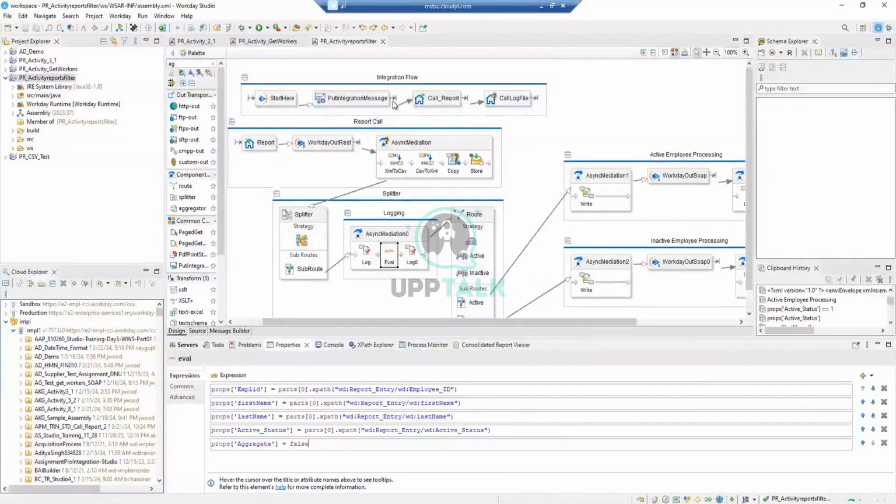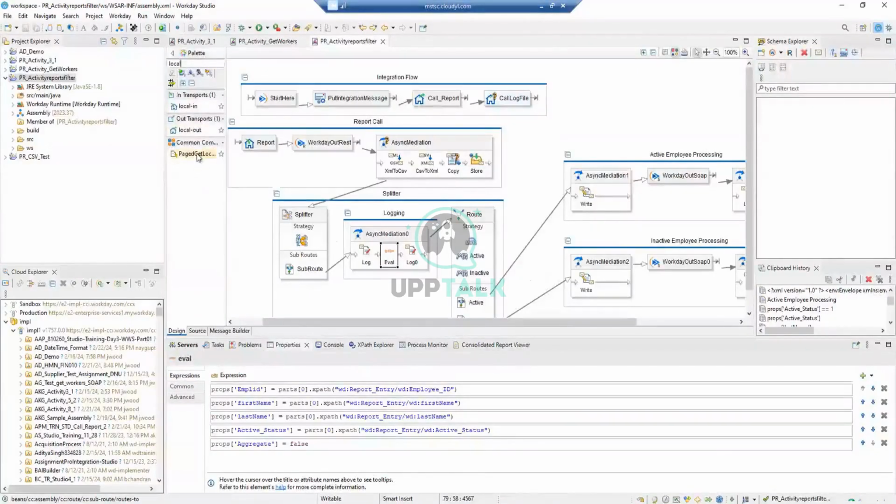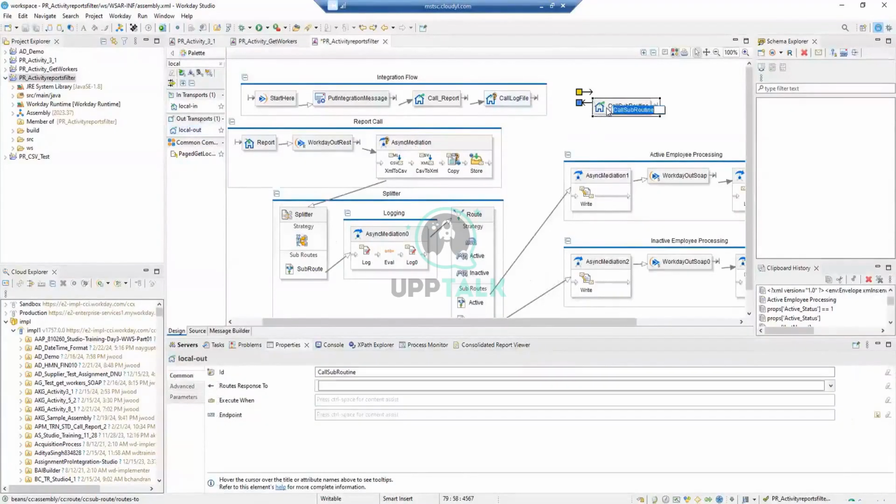Let's add a local out, outside the swim lane or inside, wherever you want. Name it call aggregator.